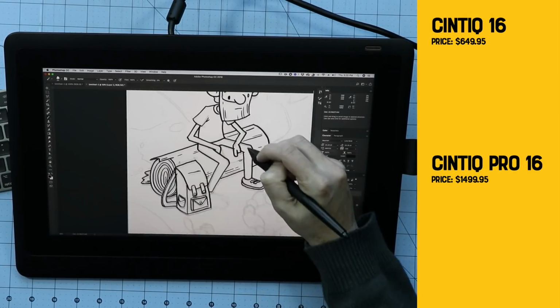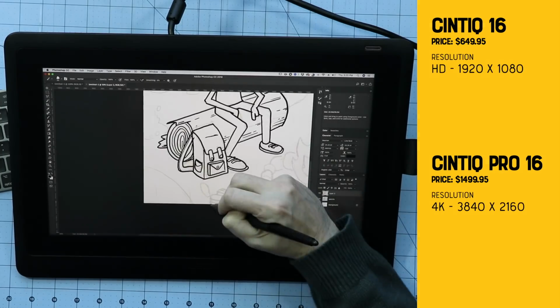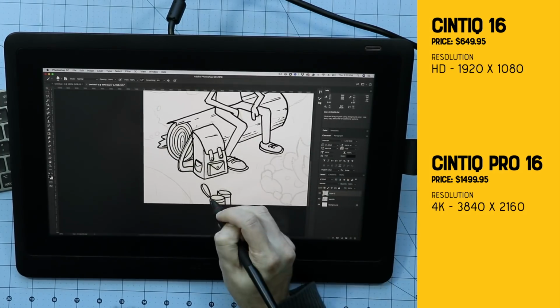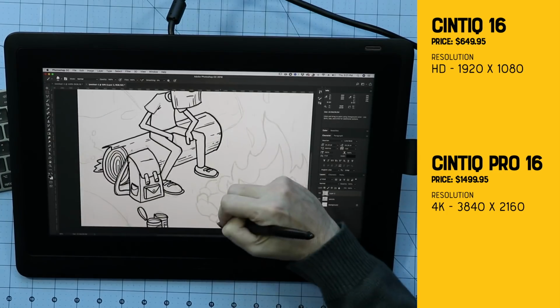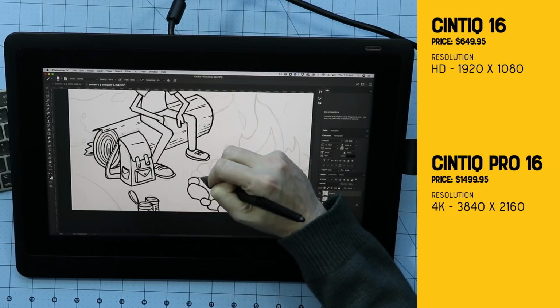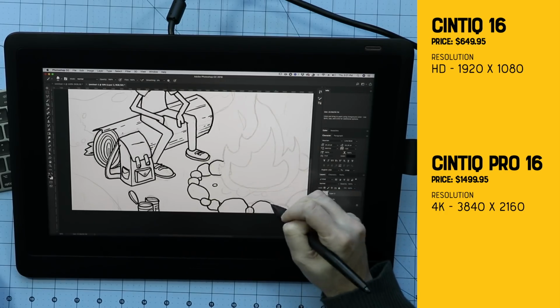The biggest difference here is the screen itself. The resolution on the Cintiq 16 is 1920 by 1080. That's full HD. The Pro, however, is 4K. That's 3,840 pixels by 2,160 pixels. So the Pro has twice as many pixels, and so you're gonna get a crisper image.